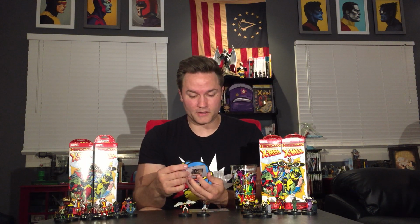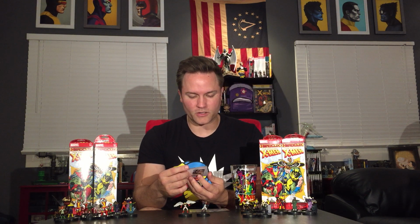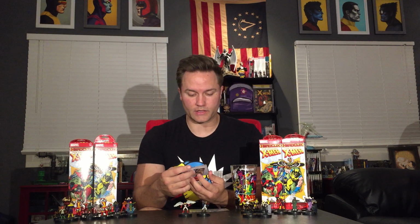Master Aerialist. Angel can use Charge. When he does, after actions resolve, he can use Sidestep as a free action. Automatically breaks away when doing so. That's always good when you can get out of that 50-50 roll of breaking away, which I never am successful on. I mean, it's a 1, 2, or 3 every time. I need to break away. I need to break away. Nope, you're not going anywhere. That's what happens to me. I know what happens to you guys out there too. I know you feel my pain. Special defense power, Swift as a Falcon. Angel can use energy shield deflection and super senses.